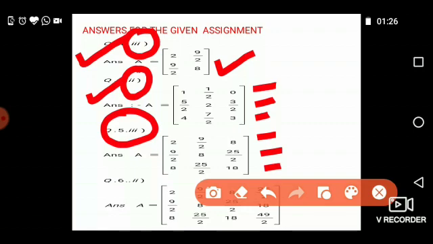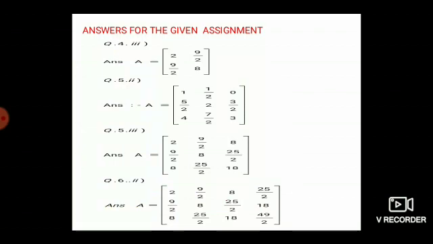Finally, there is one more question in the third slide. Question number 6, sub question 2, the answer for this matrix is, the first row is 2, 9 by 2, 8 and 25 by 2. Second row elements are 9 by 2, 8, 25 by 2, 18, and the last row elements are 8, 25 by 2, 18 and 14. Students, you can cross verify your answers from this slide.